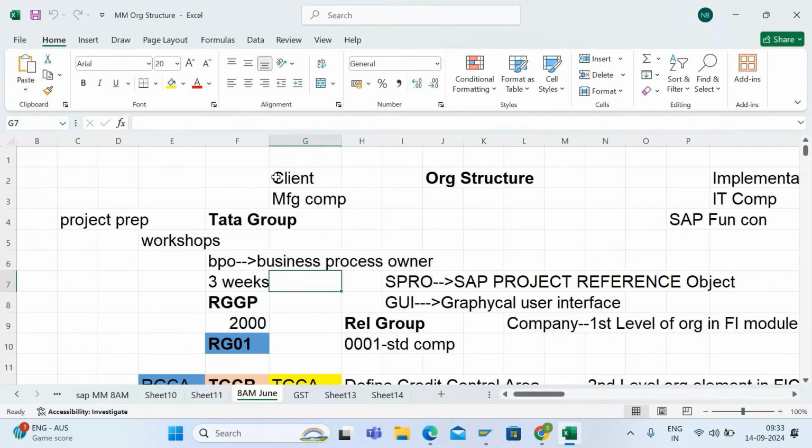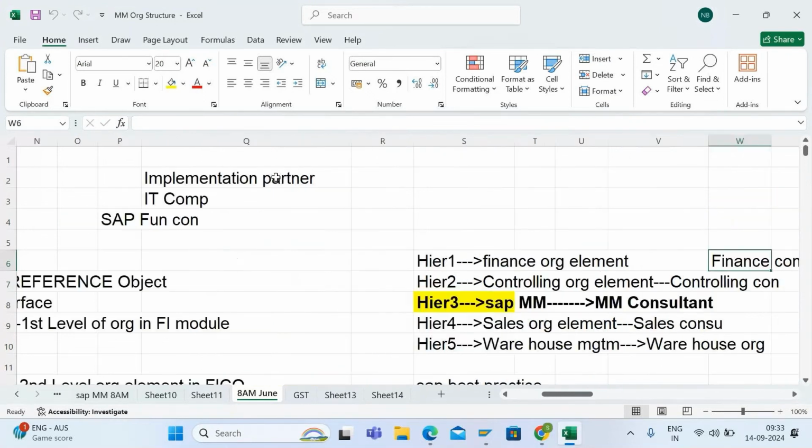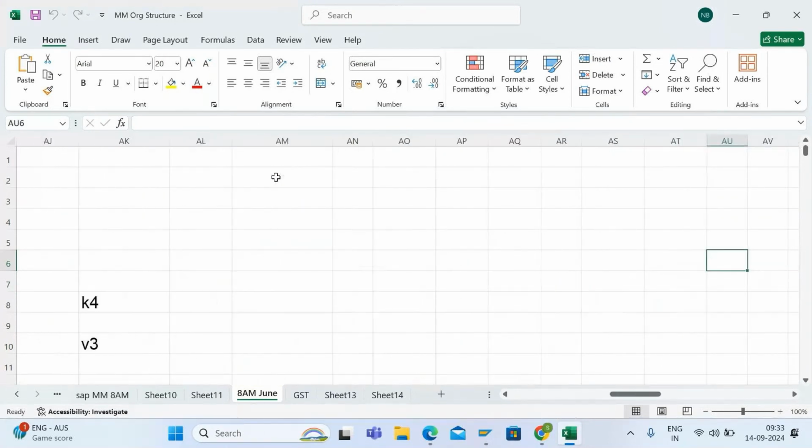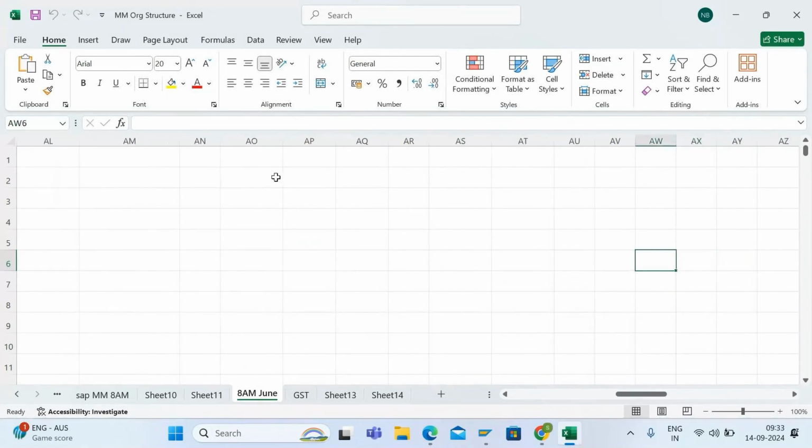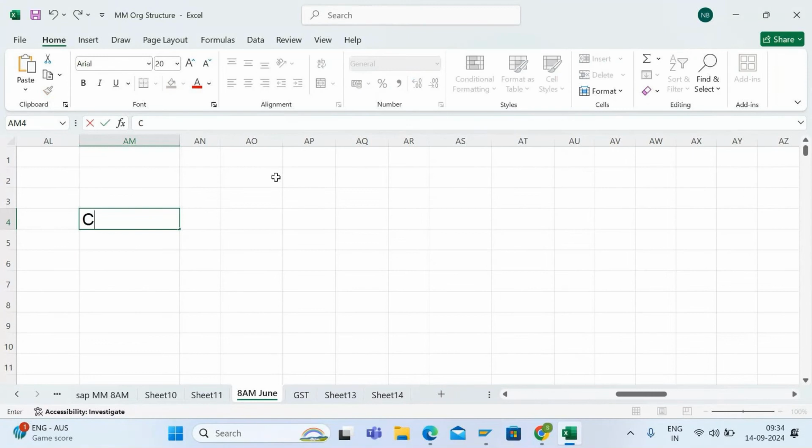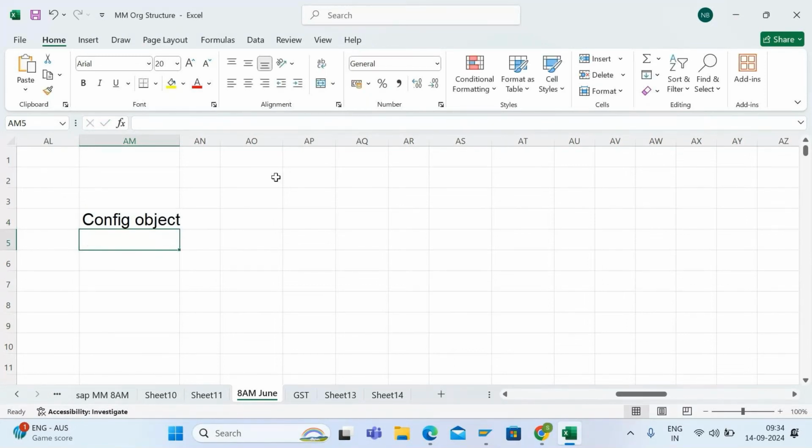Let me explain. This is a configuration object. Again, what is the difference between configuration and master data? I think I explained that as well, right? What is a config object?